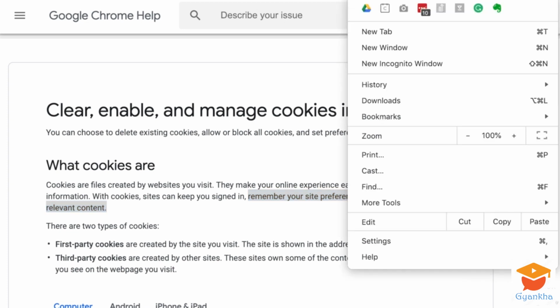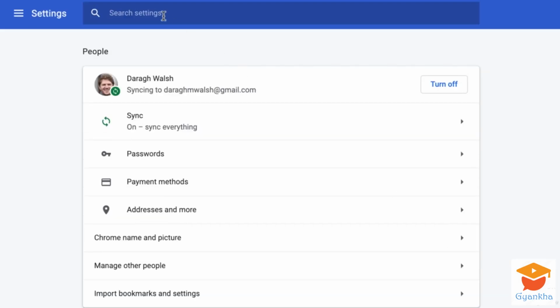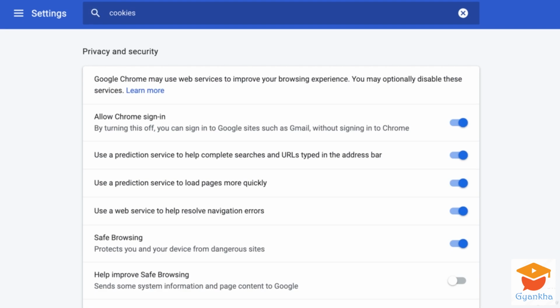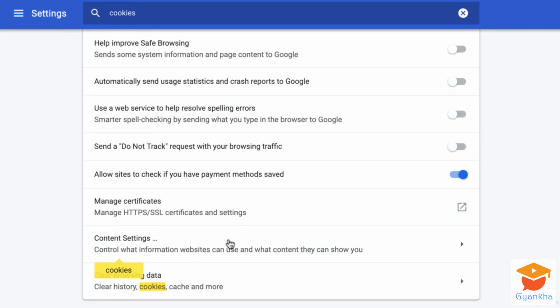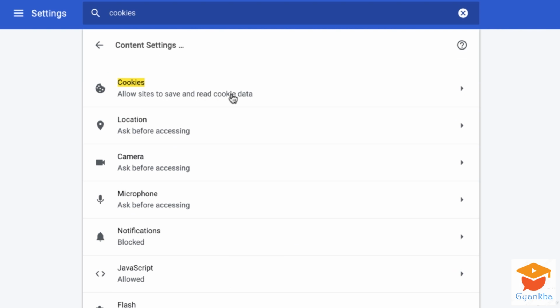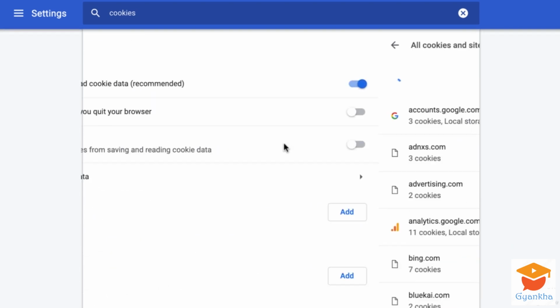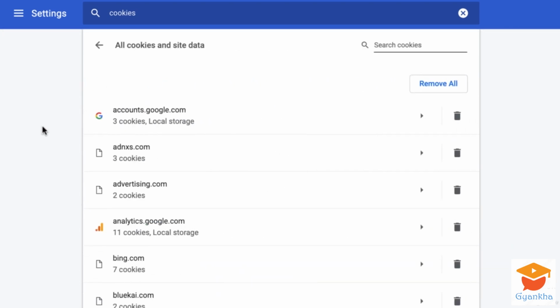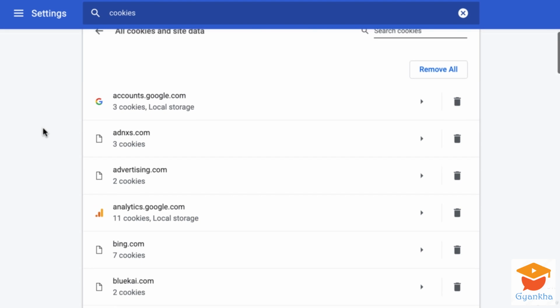Well, what you can do is actually come into your browser, and I'm doing this in Chrome, but the process is going to be very similar in any browser that you use. You can come into your settings, have a look for cookies and the settings related to those, and you can actually see the cookies that other sites have created and are collecting information anonymously about you.